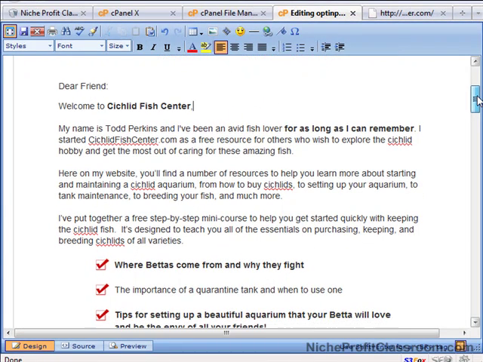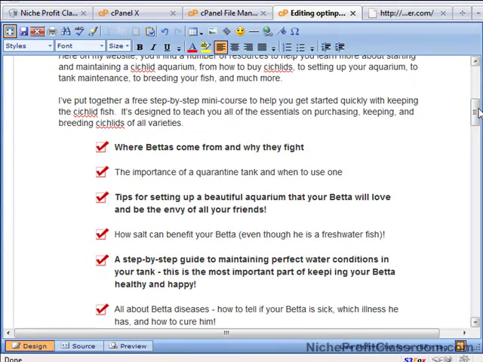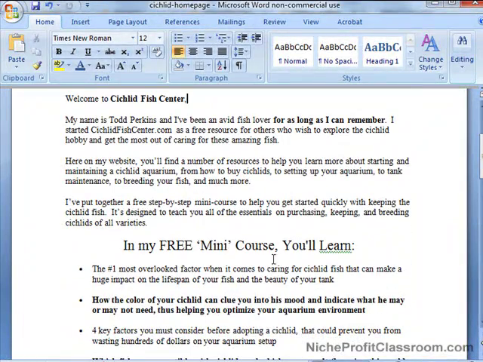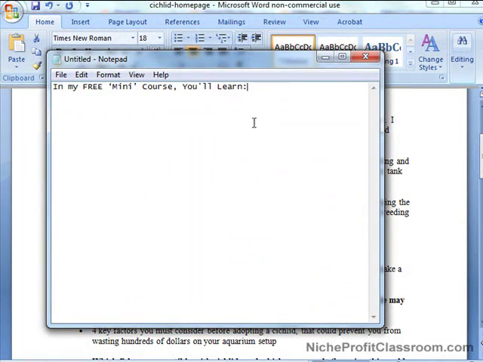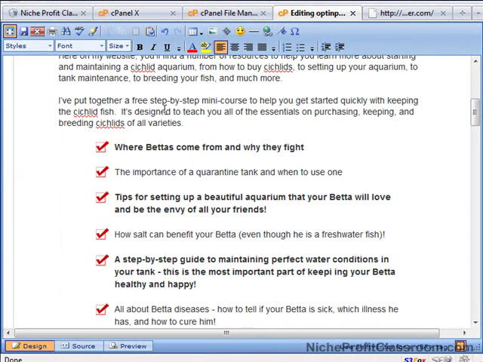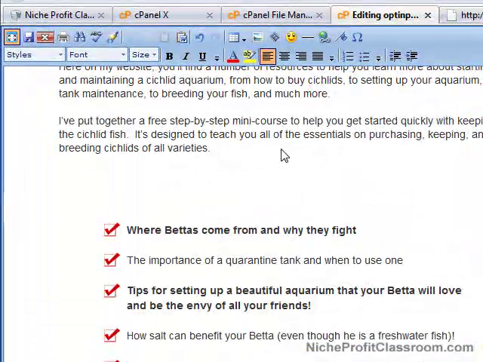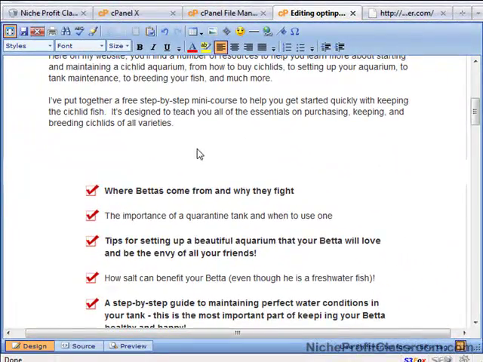And now we need to go ahead and add in our mini course bullets. So let's go back over to Word. And you'll see that before the bullets, actually, we have this subheadline. So let's grab this one, copy it, paste it in a Notepad, recopy it, head back to the editor, and it needs to go just above the bullets, so I'm going to hit Enter on my keyboard to create a new space.